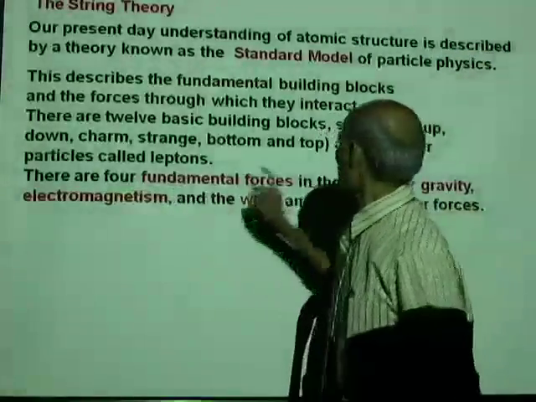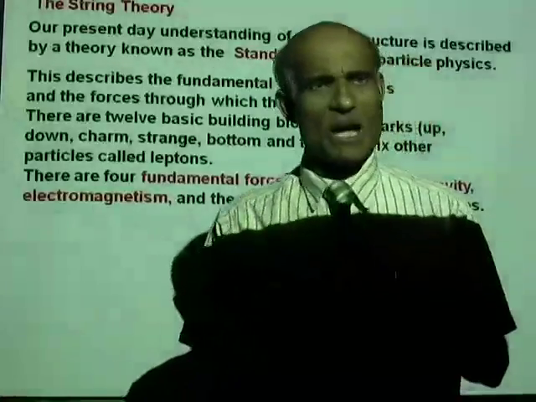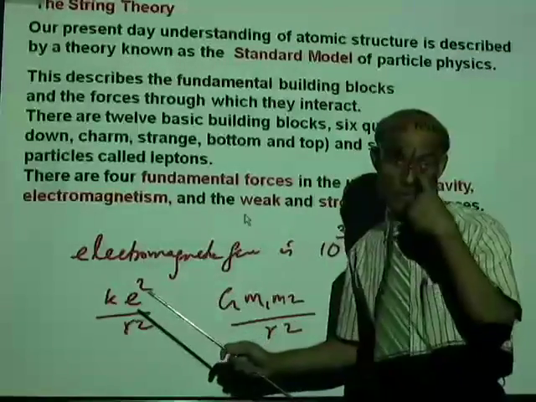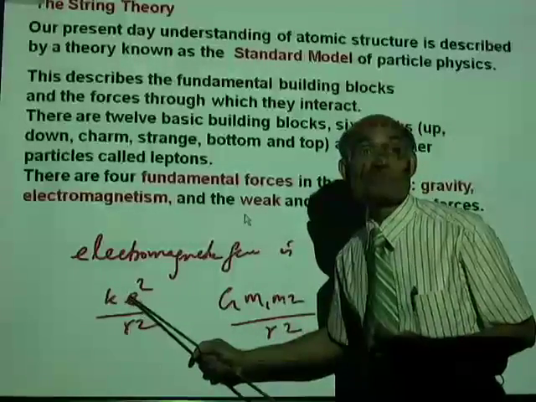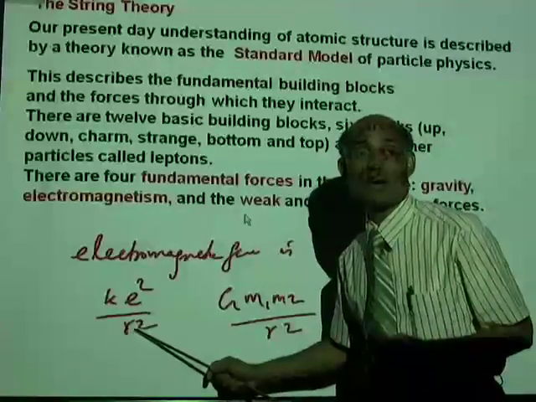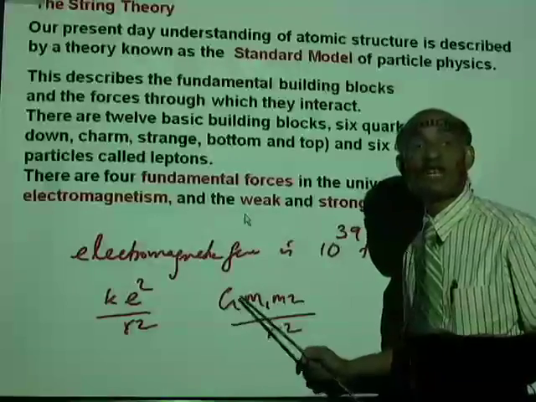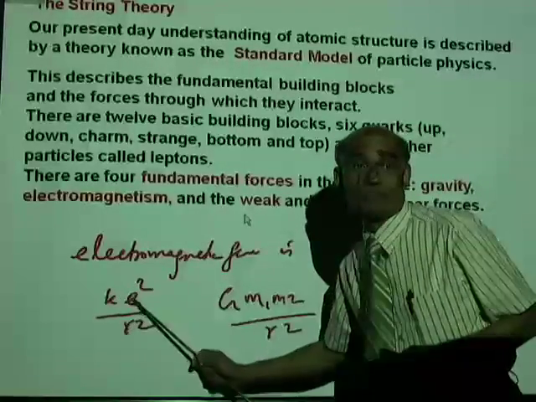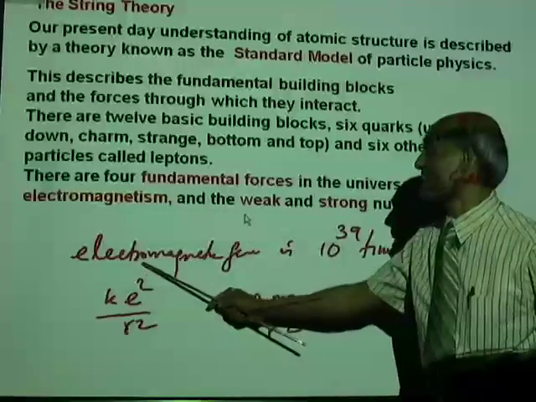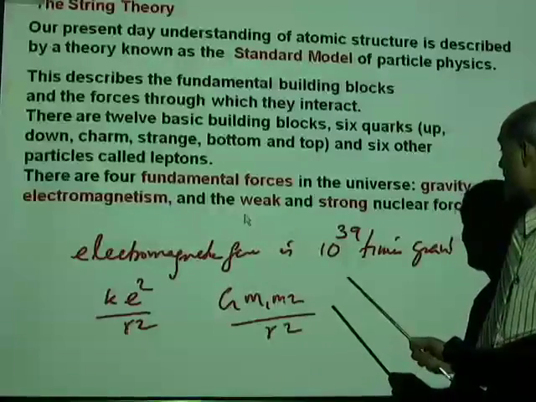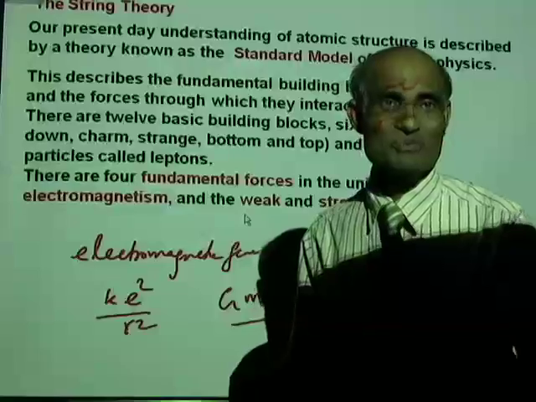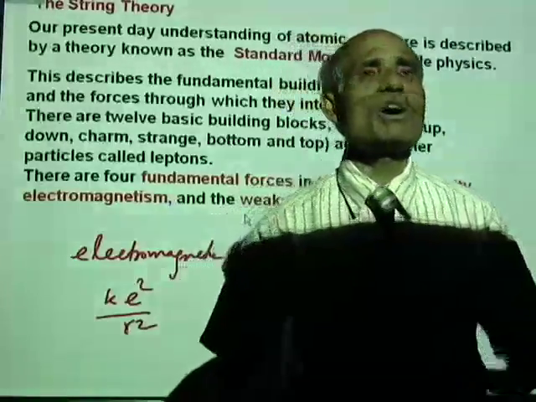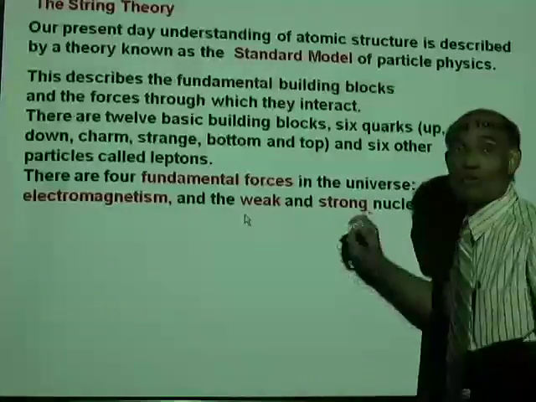Do you know how gravity compares with electromagnetism? How strong are these forces? For example, if you consider 2 electrons, or an electron and a proton, the electrostatic force between them is K e squared over r squared. And the gravitational force between them is G m1 m2 over r squared. Now, if you use the known values of these and calculate these forces, you will see that the electromagnetic force is 10 to the power of 39 times as great as the gravitational force. So, compared to electromagnetic force, the gravitational force is very, very weak. So you must have a fair idea of how these forces stand. At the same time, these strong forces are very strong.